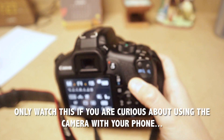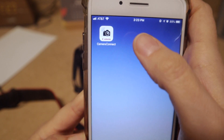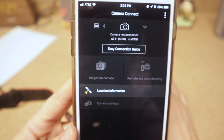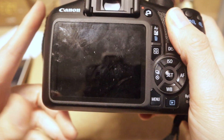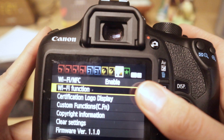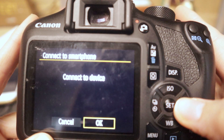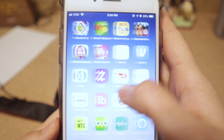There's also a Canon Camera Connect app. Since this is a Wi-Fi camera, you can connect it to your smartphone. Go to Menu, navigate to the yellow Wi-Fi Function settings — first make sure Wi-Fi is enabled, then go to Function and select 'Connect to Smartphone.' You need to have the app installed. Hit Connect, then 'Connect to Device.' Then go to your phone's Wi-Fi settings and connect to the Canon network.